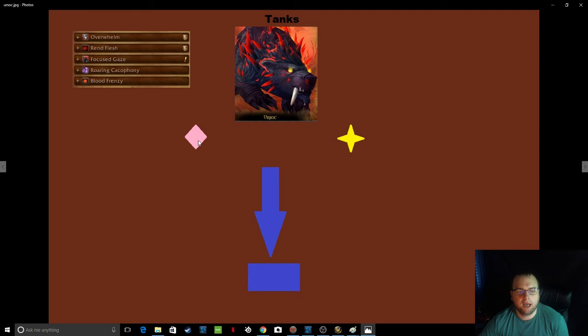Left to right is how I would do it. So we would designate square groups going to run into the arrow first, or mark whatever you use there, and star group's going to go second, and then repeat square, star, square, star. So square person got the focus gaze, runs to the rectangle. The rest of his group is going to run right here, somewhere between Ursoc and the rectangle. Ursoc is going to charge through them, putting a debuff on square group, except for the person targeted.